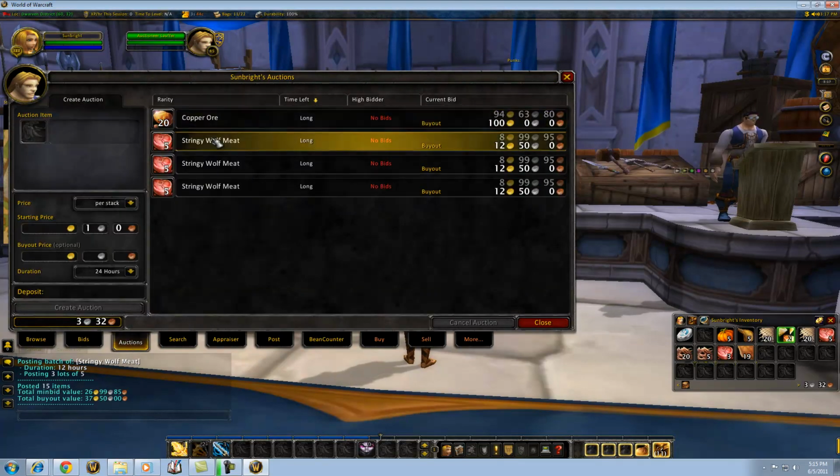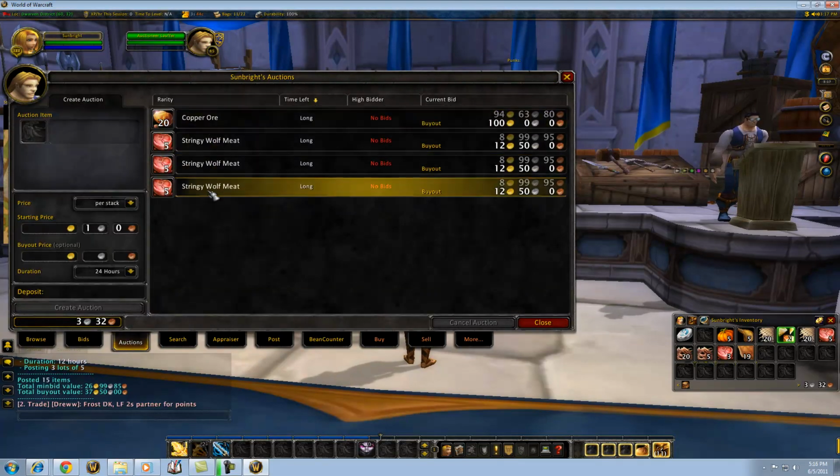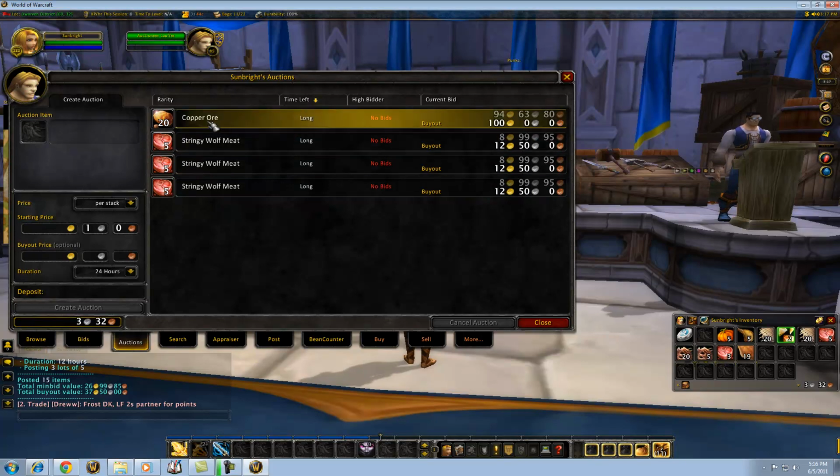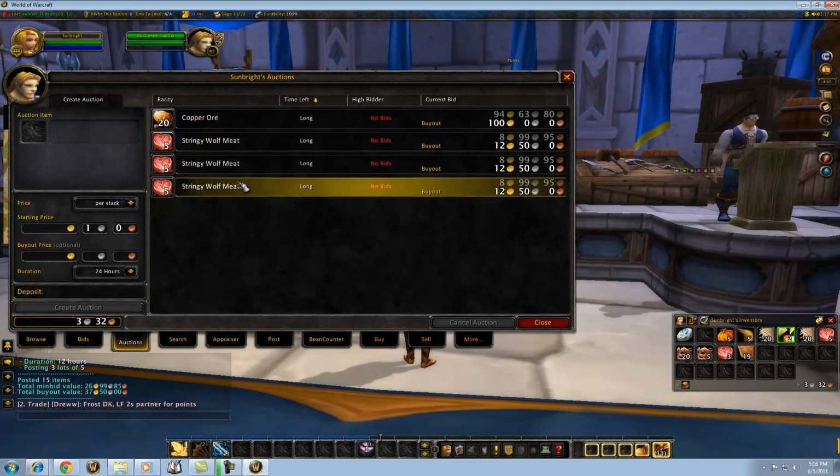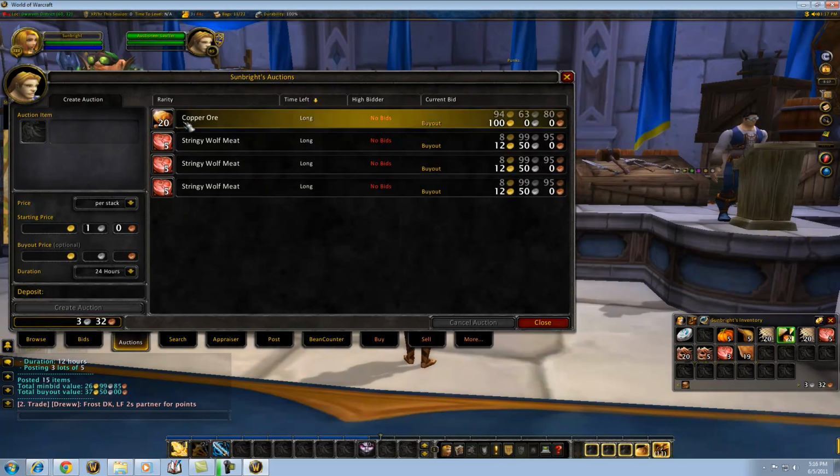Under the Auctions tab, you can see our auctions. That will be a very nice price for copper ore if it sells at that price. It seems a bit high to me. Certainly on the other servers that I am currently playing on, you would not get anywhere near that amount for copper ore. But every server is different, so we'll see.